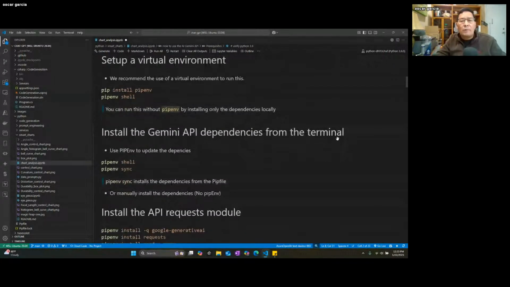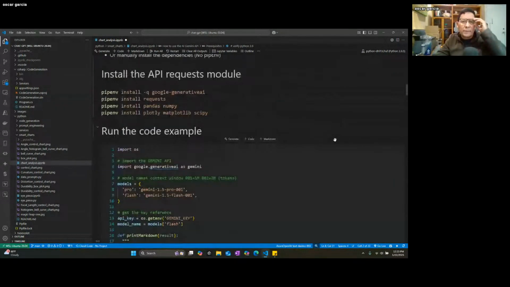But let's now talk about the dependencies, the libraries we need. We need Google Generative AI. We need Pandas and Plotly. And if you're not familiar with some of these, Pandas and NumPy are very powerful Python libraries for data engineering. They're pretty fast. You can do a lot of great things using data frames and data frame transformations. And Plotly is a great library for data visualization and data analysis. It enables you to build dashboards, charts, and so on.